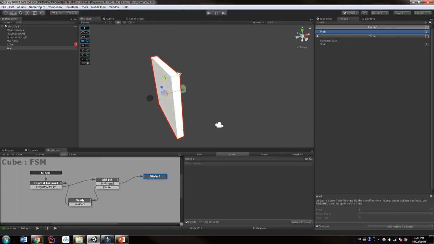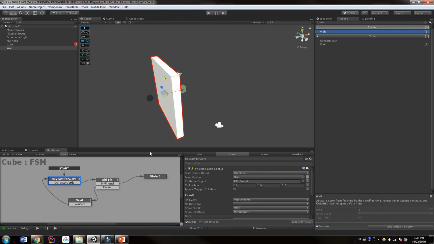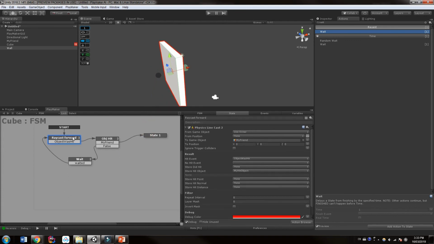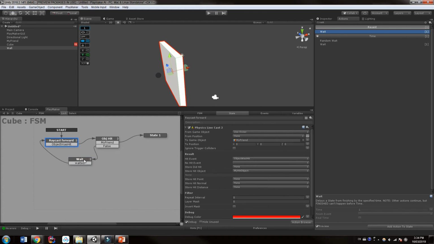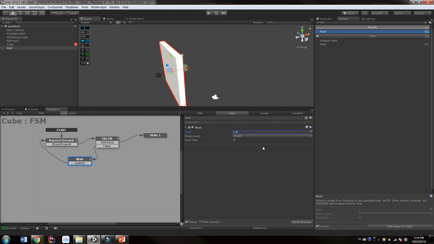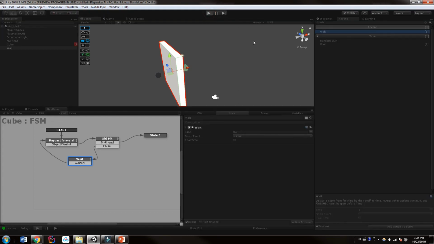So what happened here when we got this error without the wait state is that it bounced back and forth between these states so fast that it could have caused a problem with the game. And so it gave us an error saying, we've done this task 1,000 times, and it's just not working out. So if that's the case, in most cases, you need some way to break up these states that are bouncing back and forth. So I've added a wait so that it's not going too often. This is also good for our performance. We may not even need to do 0.1 seconds, like 0.2 or 0.3 seconds in most games would probably be already a very reasonable check time.